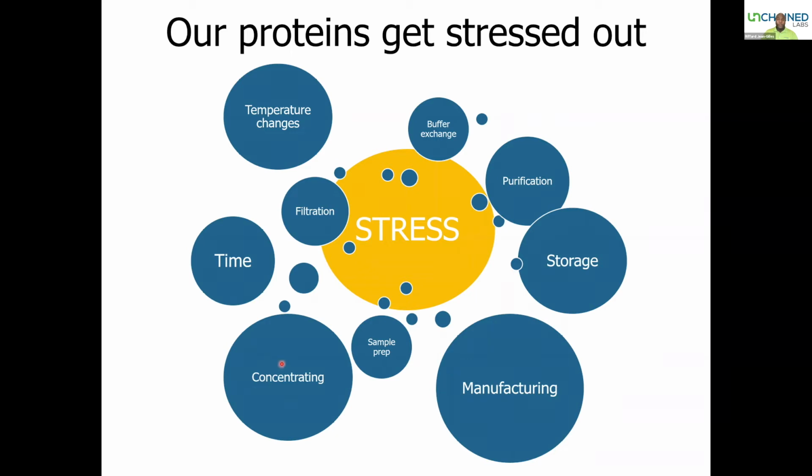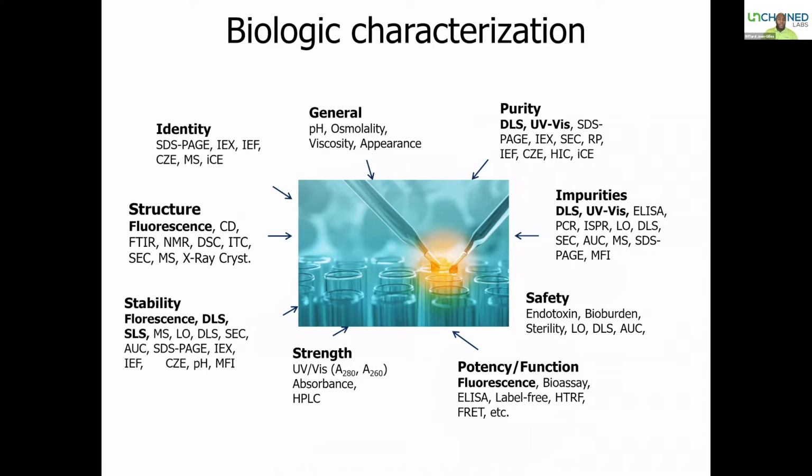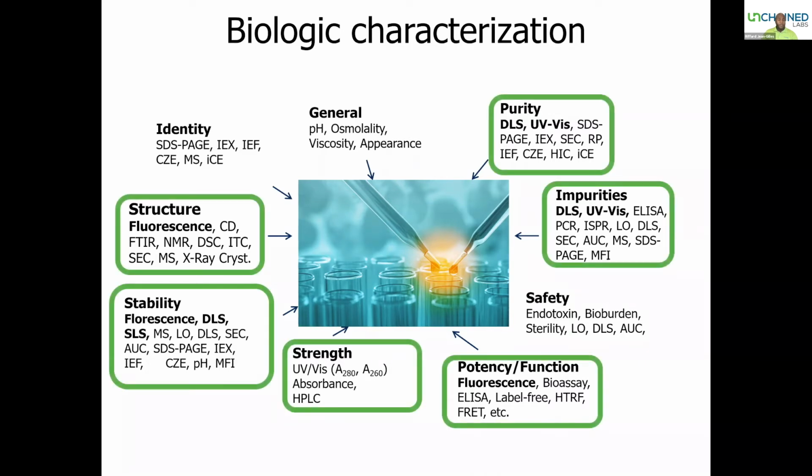And so what exactly do we do when we have to do so? This is just going to give you an idea of the technologies that are currently in use for biologics characterization. You can see that there are quite a few. And each of them are meant to answer very specific questions about your therapeutics, right? So what is the stability of the samples? Do I have aggregation, and to which extent do I have aggregation? All of those are critical components of what can be done. And these are just some of the ones I've highlighted here that are a bit more critical as you begin to move downstream. So I'm going to give you just an example.